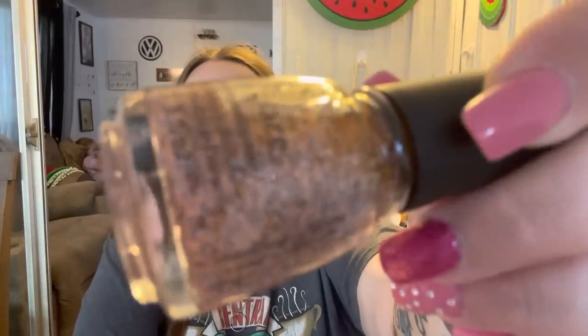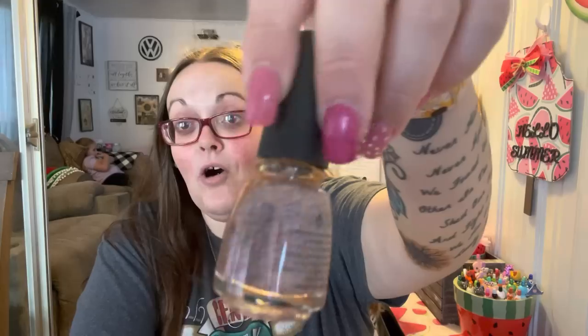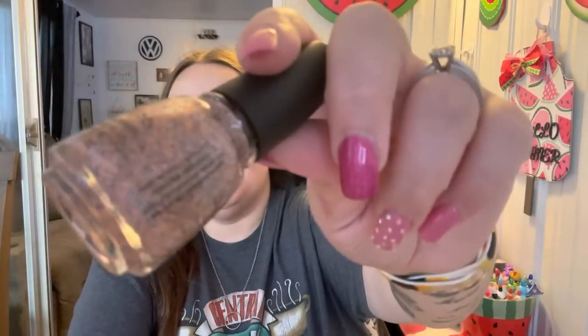Got those. Got 3 more nail polishes for one of my friends. She's gonna know who she is because I got all China Glaze, but this one is called All a Flutter, and it kind of looks fuzzy. I've hauled this one before, but she doesn't have it, so I'm gonna gift her this one. It seriously looks like little fuzzies from a sweater. So I got her that one.